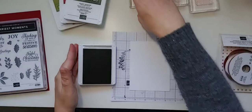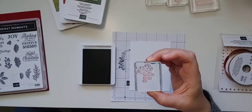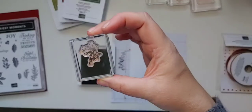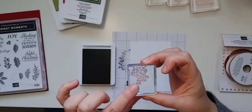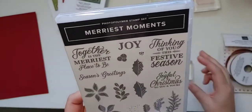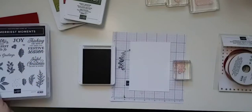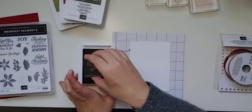So we're going to start with Sahara Sand, and the stamp I'm using, I'm not sure how well you can see this. Let me look in the camera to see what you guys can see. I guess you can see it. It is all of these little speckles here. They're not really snowflakes, I guess they're just little speckles. We're going to use the speckles anyways with Sahara Sand.